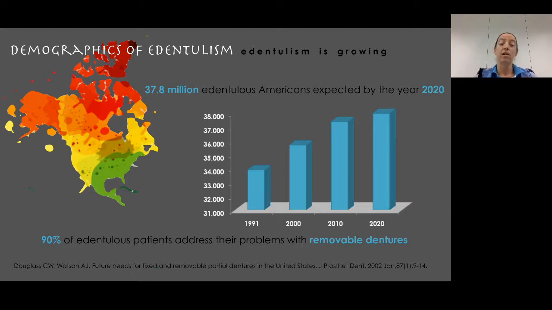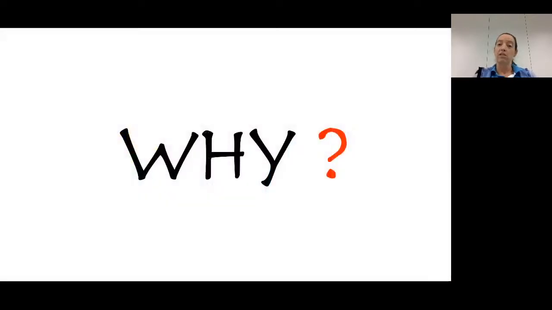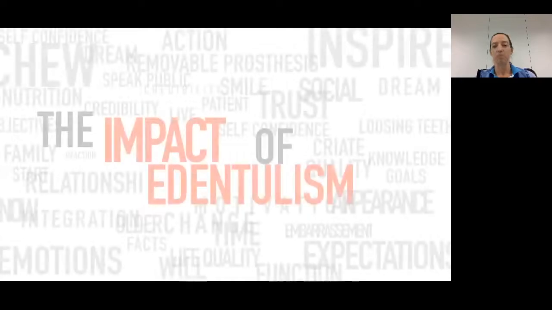And why is that? Because we know that edentulism has a huge impact on our patients' lives. So the first question we have to ask ourselves is why. Why am I here? Why are you there? Why are you listening to me? And the answer is very simple. It's because of Maria, and José, and Manel, and all the patients that enter every day in my office, but also in your office, whom we have the possibility to help. Because we know that edentulism has a huge impact on people's lives.